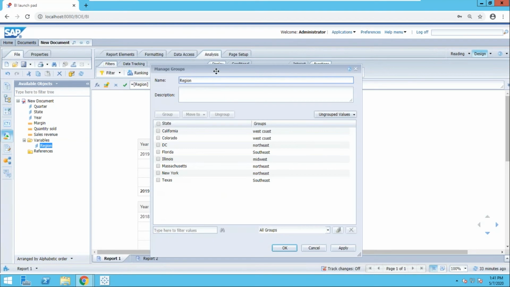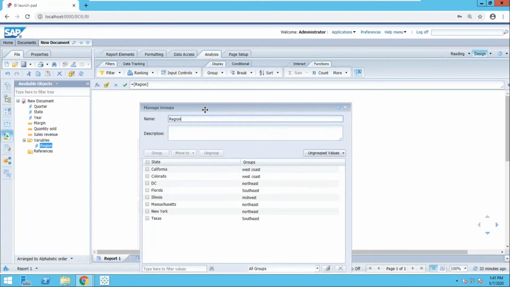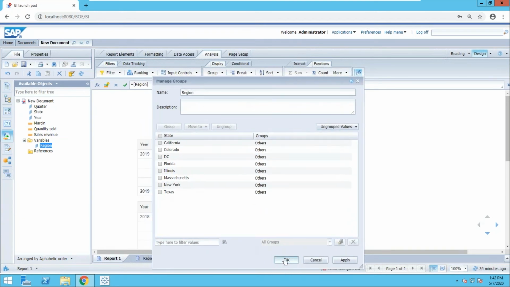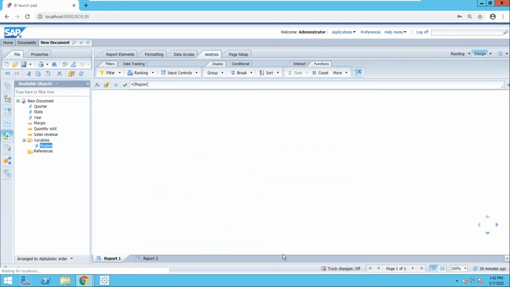What I've discovered, and it's in the mid-service pack levels, probably in service pack 3, maybe 4 or 5 range, something like that, I run into a situation once in a while. Let me undo it first, and let me explain what I mean. I want to undo all of them. I just want to go back to the original format. I click on state, so it selects them all, or I could have gone through and done it individually. I say ungroup them all in one fell swoop. And now that I've done that, I move my window up a little bit so I can get to the OK button. I do an OK button to clear it out, and now it's removed.